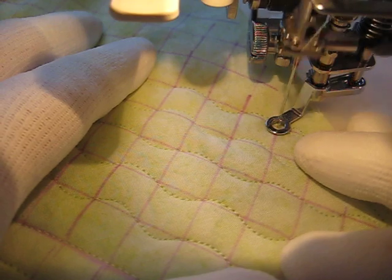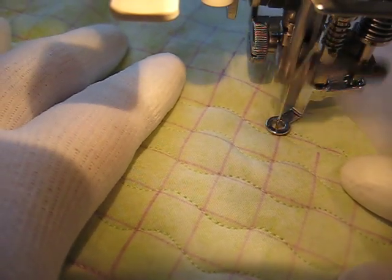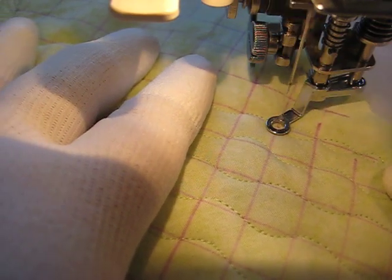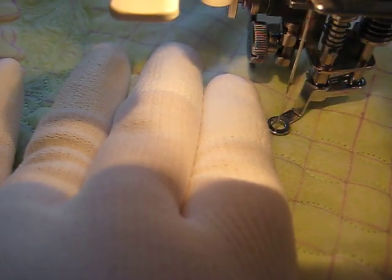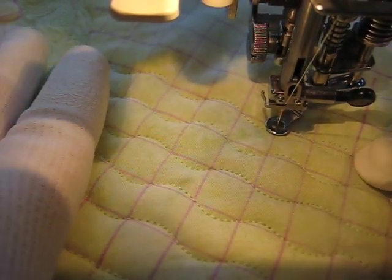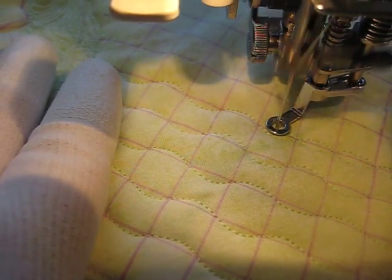And I'm just doing the opposite side of that line. Coming out maybe an eighth of an inch from the end. It's probably not even an eighth of an inch from the edge of the line. I would say the arches of my spaces are about an eighth of an inch. This is a pretty tiny scale.